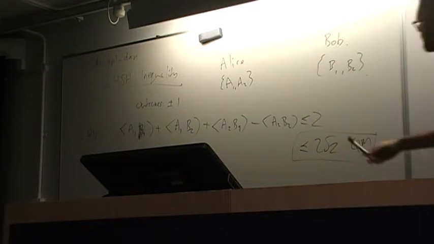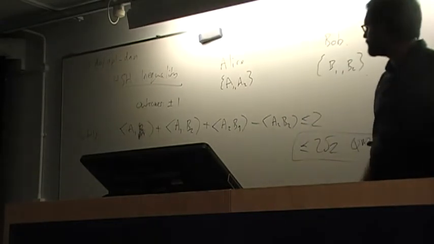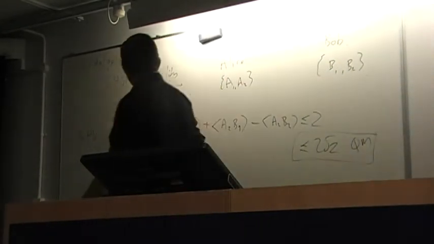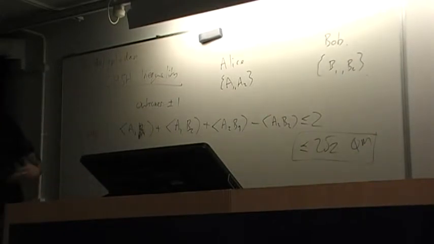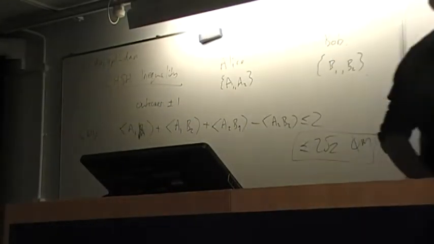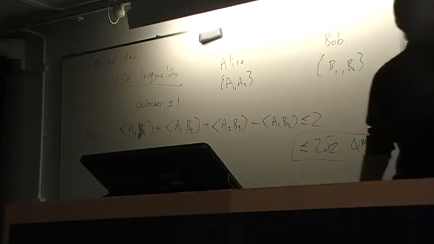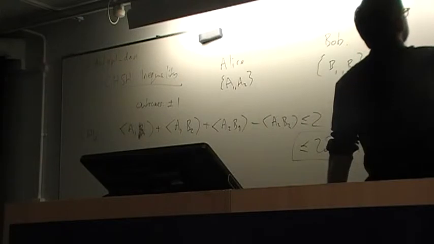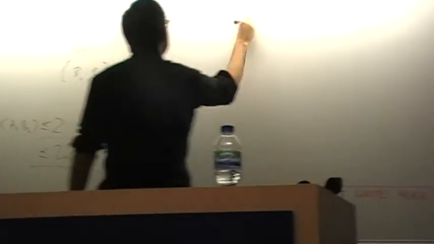So you see, we're labeling our measurement settings by integers 1 and 2. Our outcomes are labeled by plus and minus 1. It's all a big mess. It's clear that there are two choices here, and two choices here. So the natural thing to do is relabel everything with bits. Okay, so let's relabel everything with bits and see what happens.